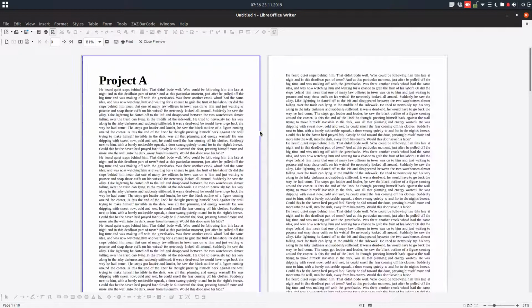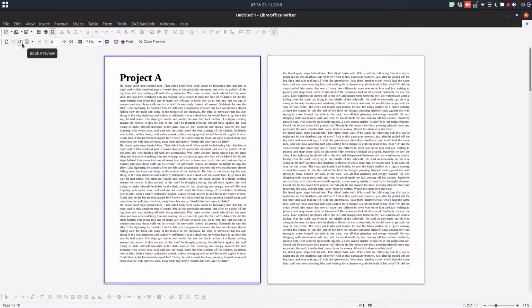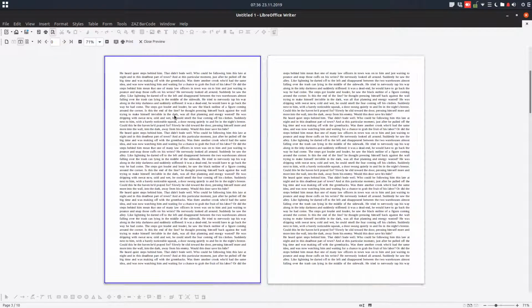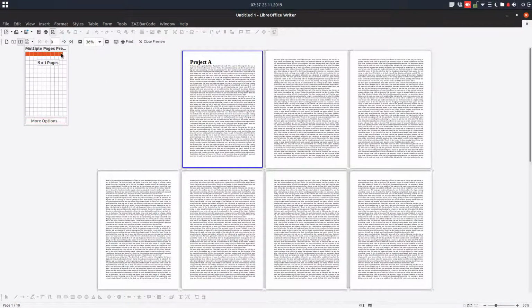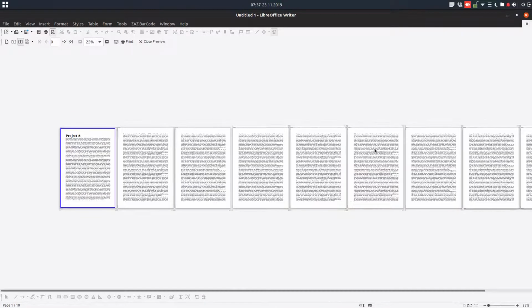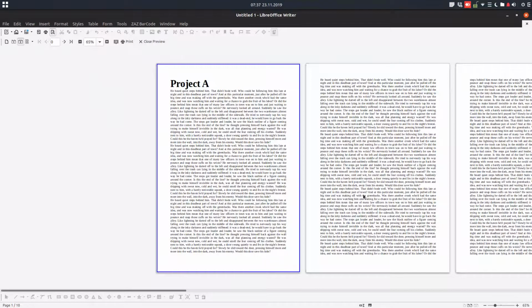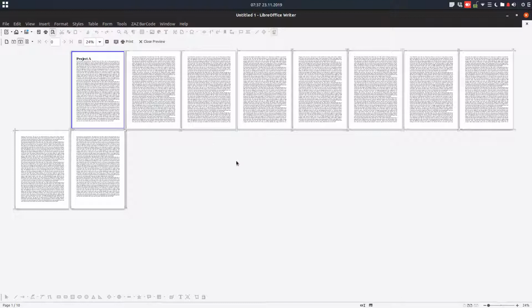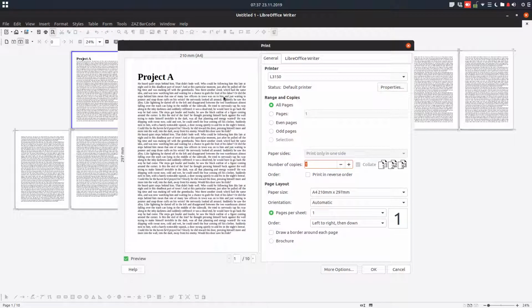to see, like a book view, the cover and inside. This is inside, first page, second page, and I can't edit. I can just view, and I have multiple pages preview like this. I can choose whatever I want, and I can see the whole project here. So this is the preview option. We have multiple options to preview, as you can see. So from here I can print the project.